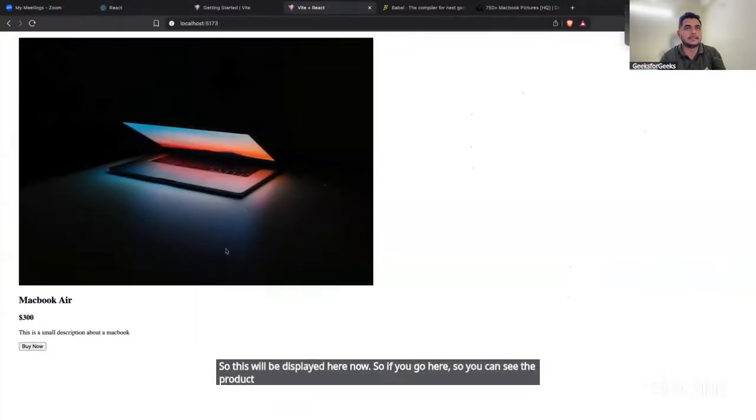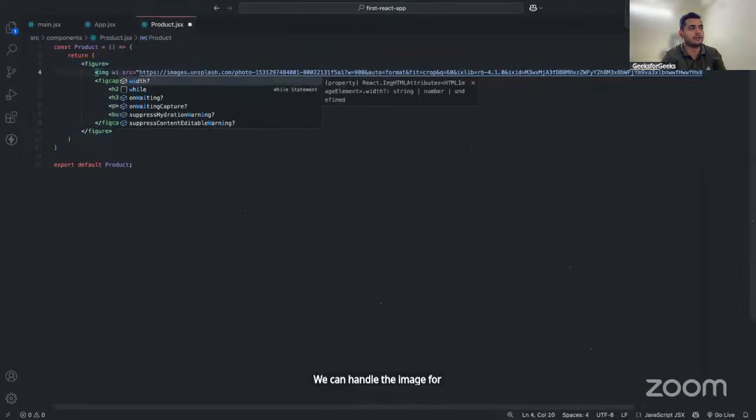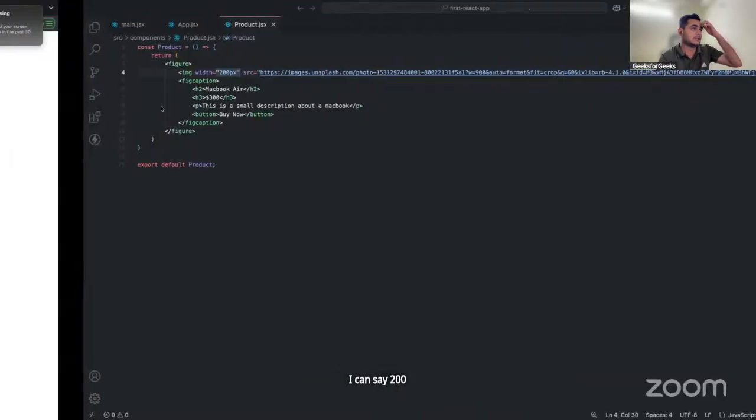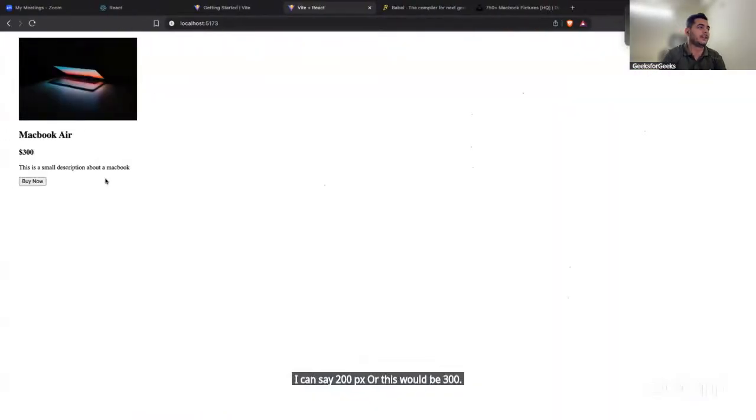Obviously the image is too large. We can handle the image for now by setting the width, and I can say 200 px, or this would be 300. Let's say this is fine. Okay.